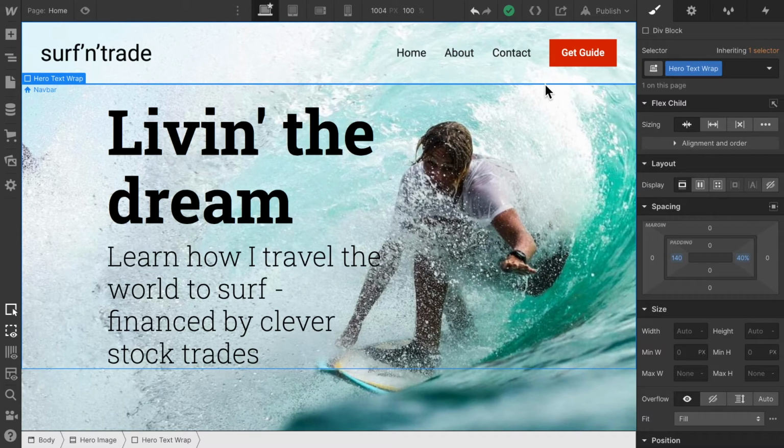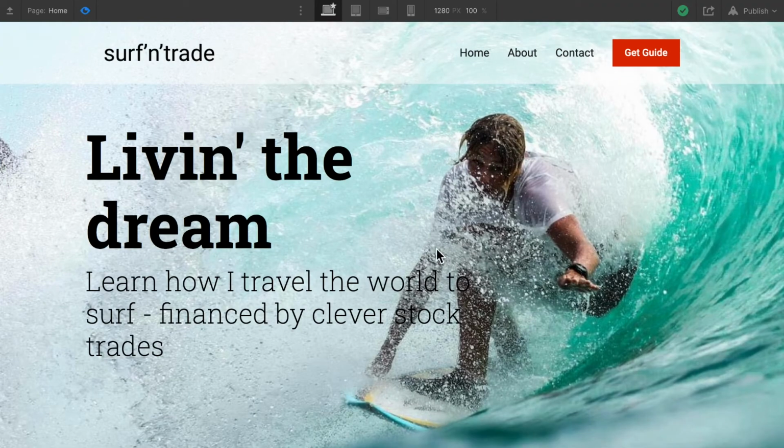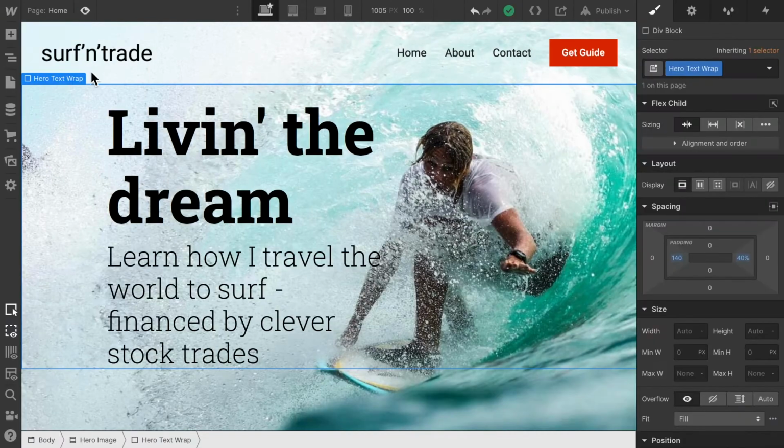Now, there are still a few things which are not completely right here. Let's take a look at the preview again. On the first side, this text is a bit too far on the right, and everything is a bit hard to read, especially this text here. So ideally, we would give this a slight overlay again, like we did to this navigation bar. So it's ever so slightly better to read, and we should limit the text width here. Let's go about doing that.